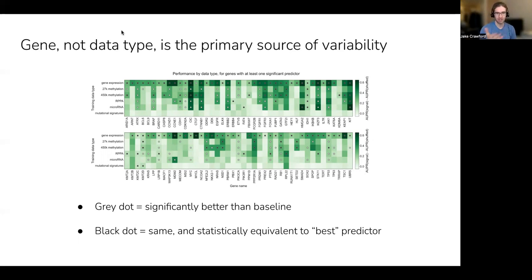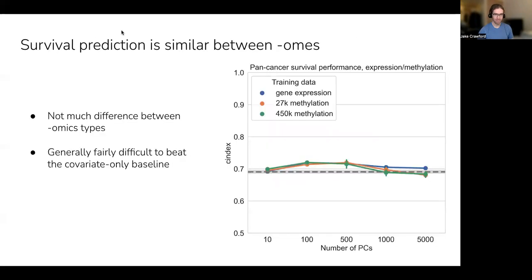If you look at, say, BRAF or TP53, you can see that for those strong pan-cancer drivers, you can train a model using just about any data type, and you can get pretty good performance. So these strong cancer drivers are leaving signatures throughout all of the different omics types. And that was an interesting result that we noticed.